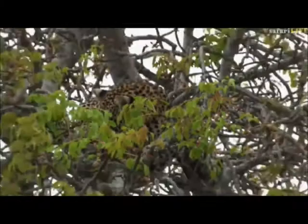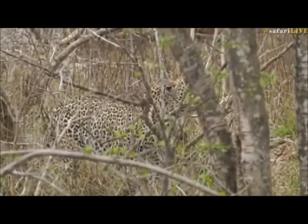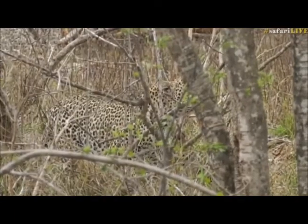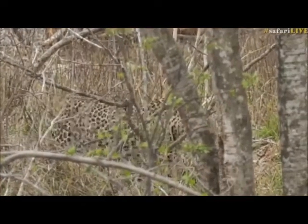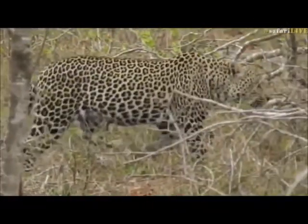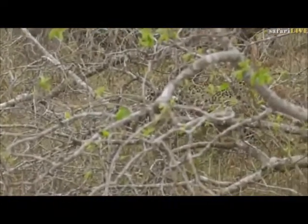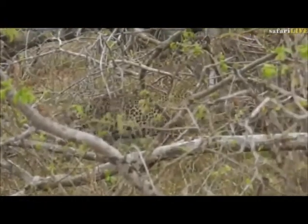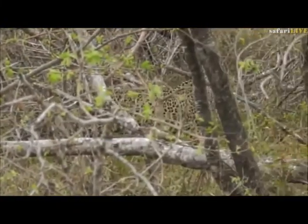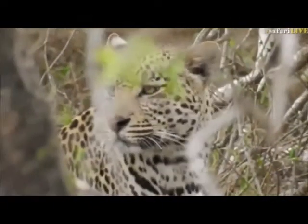Now, I'm hoping that he does come down at some stage, or Hosana tries to go up, because Hosana is slowly but surely sneaking towards the tree. You can see he's watching Thamba and is looking up into the tree and trying to see what is happening. And so I wonder, it's going to be interesting once they go up to see if Hosana, 1, does climb, and 2, what the reaction of Thamba is and how the size difference compares, because the last time we saw them together, they were not too far apart, and I wonder if maybe Thamba has caught up a little bit in terms of his growth. But Hosana, you can see, is starting to get a little dewlap forming now, so it's going to be interesting to see what actually happens over the next little bit.